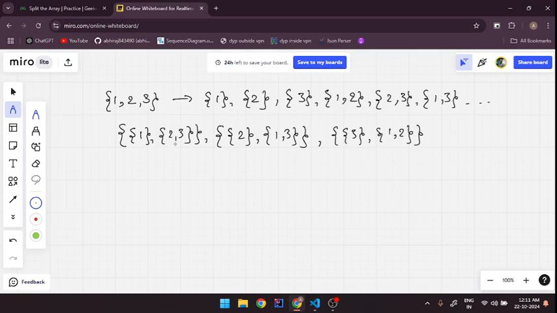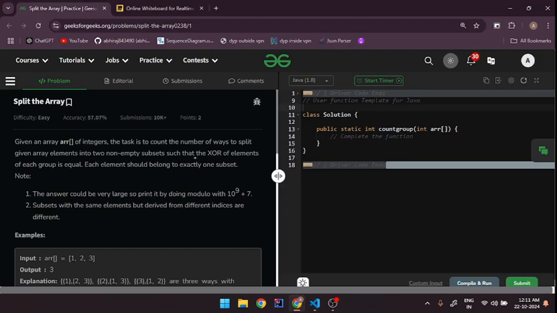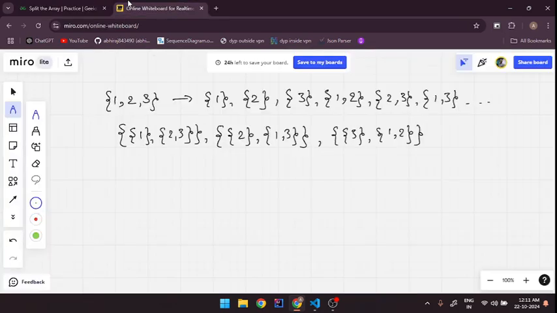For the next portion, the question is saying we need to check whether the XOR of elements of each group is equal or not. For the first split, the first group contains 1 and the second group contains 2 and 3. We need to calculate the XOR for each group. For the first, the XOR will be 1.